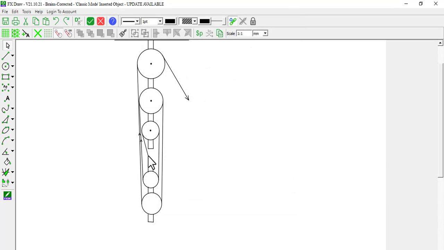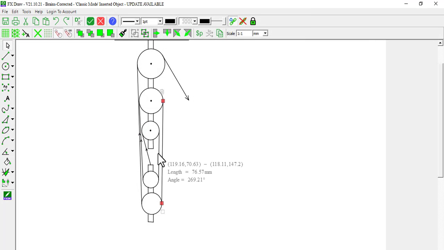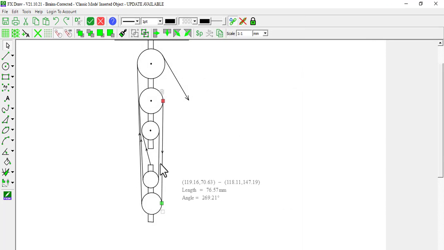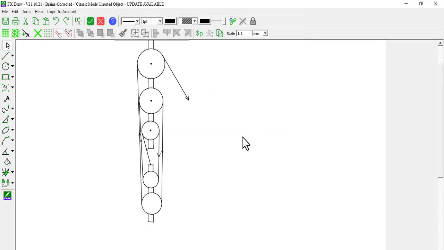The next one is also an arrow, just put it there. Then this one, put arrow 2, that's okay. Then finally this one, the middle arrow, reduce it like that. So that's your pulley system.